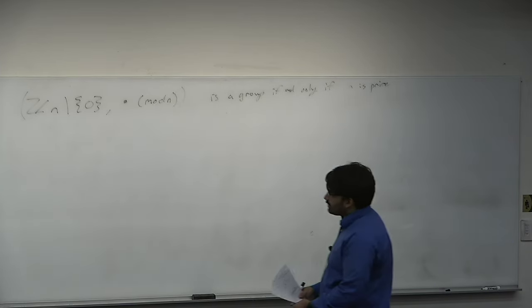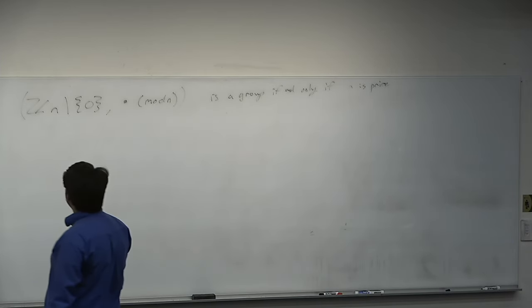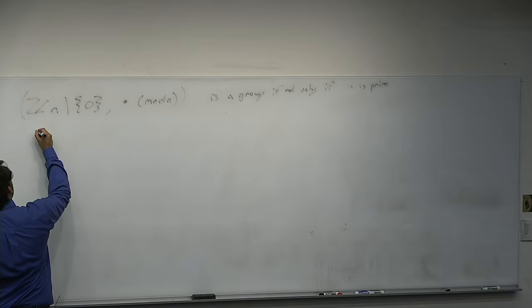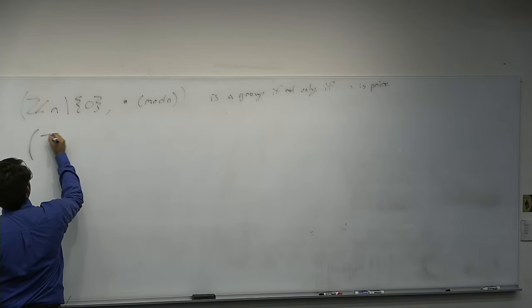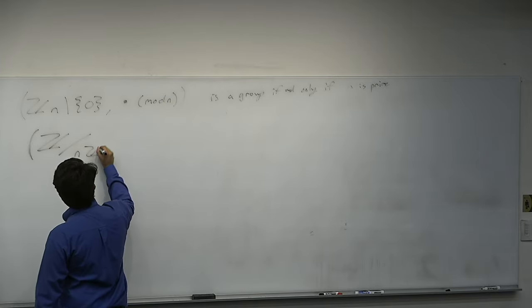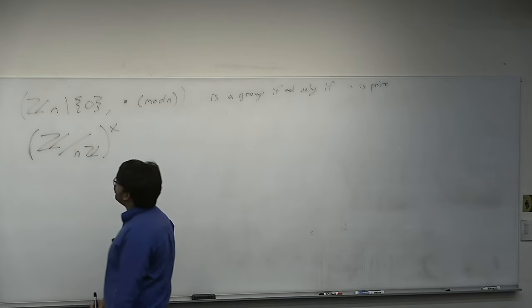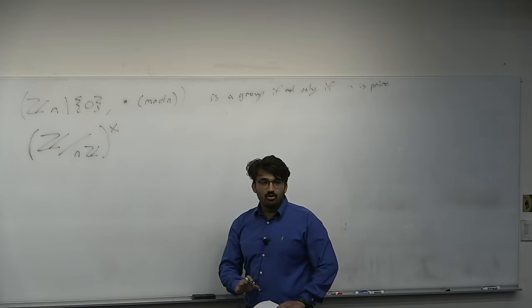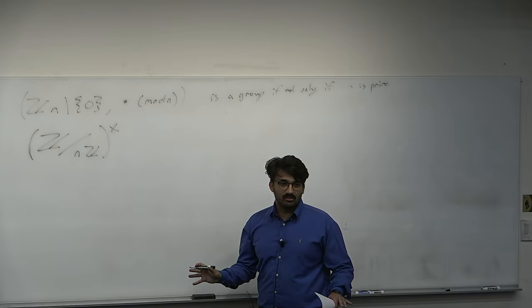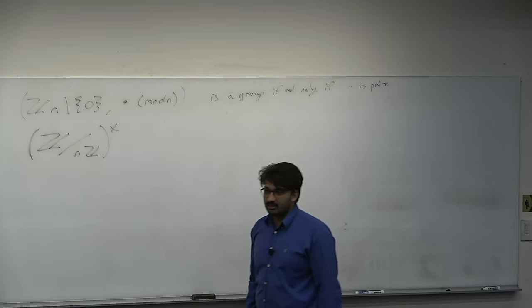Last comment is that mathematicians still like to study groups mod a certain number. So what they do is they just ignore all the numbers that don't have inverses, and they end up with a group. For example, they use this notation, Z over nZ under multiplication. This means the group mod n, but you ignore all the elements that don't have inverses. So you just throw everything out that's not nice.